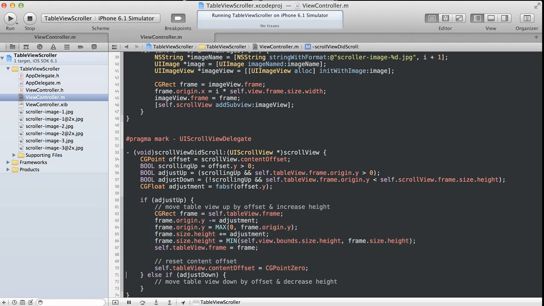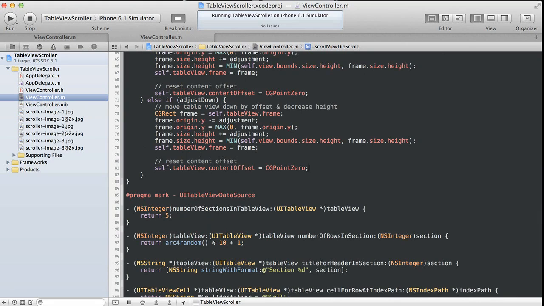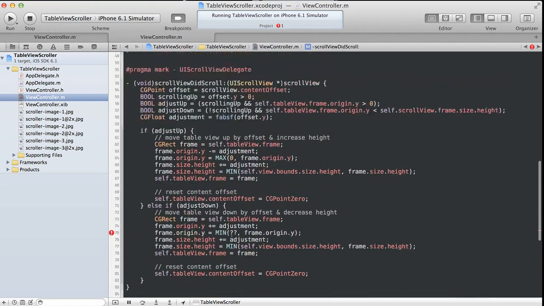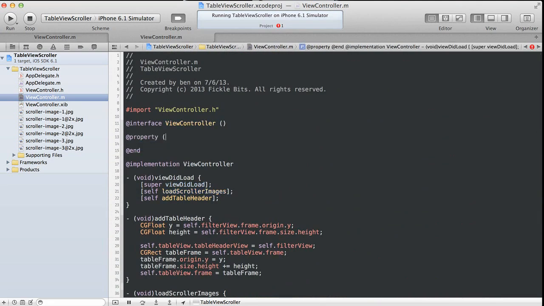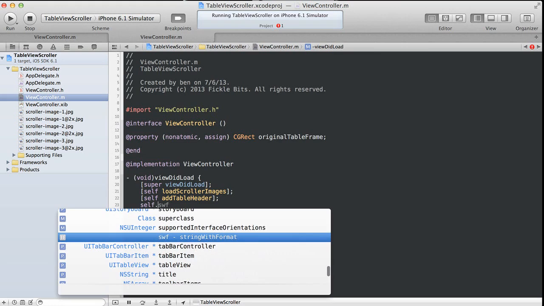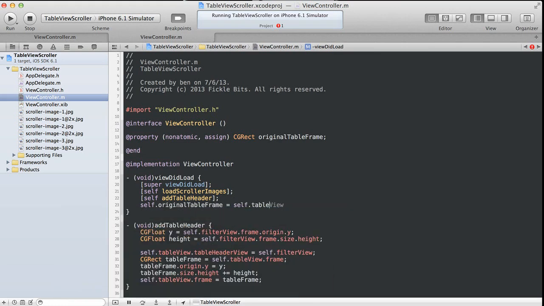So now if we're adjusting in the down direction, we're basically going to do a similar section of code. So I'll just copy and paste that. And we want to this time add the origin y and then subtract the height. The origin y needs to be a max or a min of some value here that we're not really sure yet. So I want to keep track of the table's original frame. So I'm going to create a property here to store the CGRect that the table is at the time of rendering. So when it gets loaded from the nib, we're going to set this property so that we can use it later on.